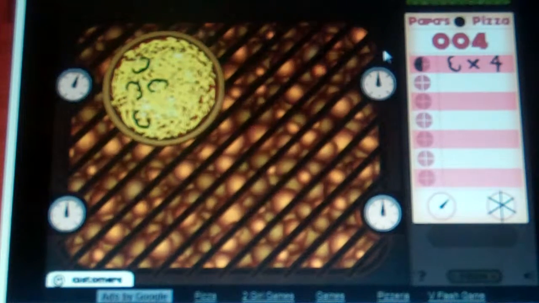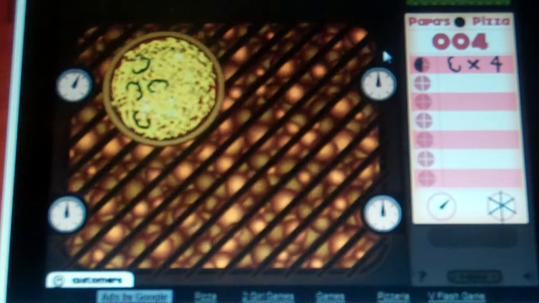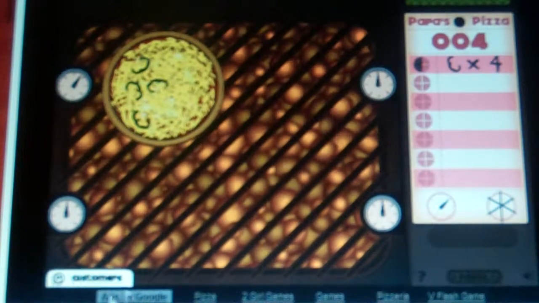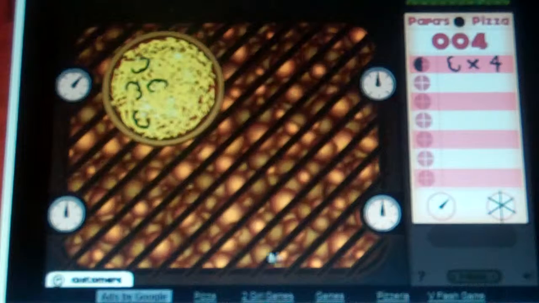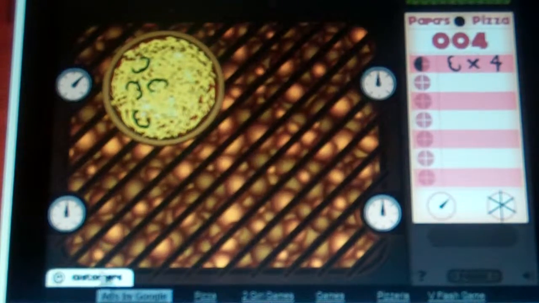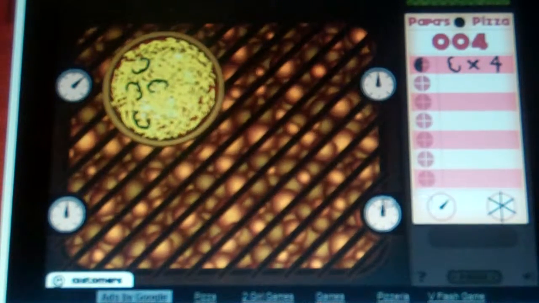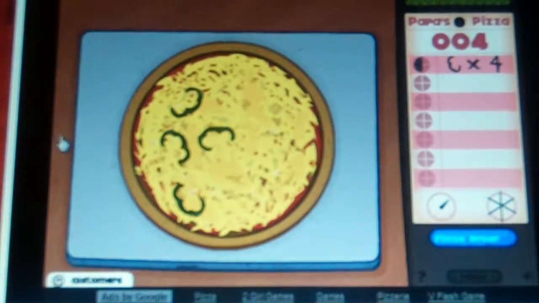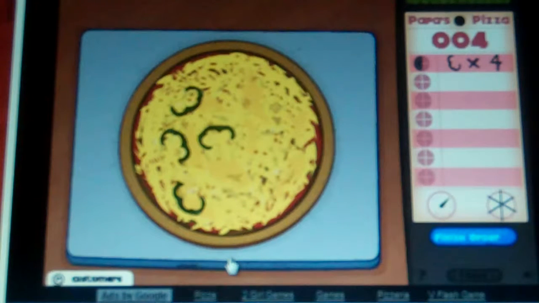So yes, this is going to be a very long let's play. I'm not even going to lie. It takes a while till you get your last person, which I'll be showing off later, which is right here in the customer section, in case you're wondering. Anyway, look, his pizza's done. So now, time for the dreaded 3-chop.